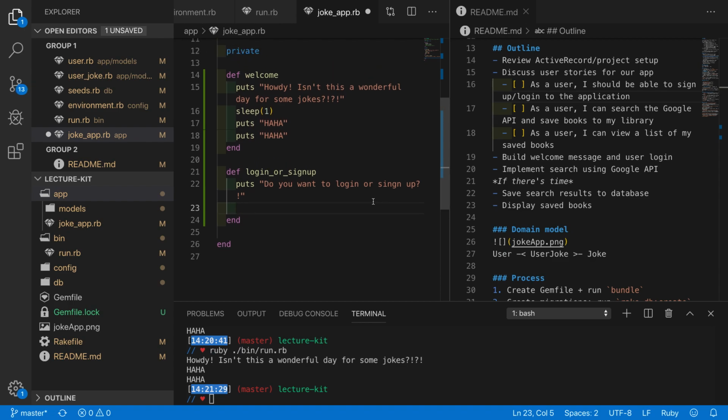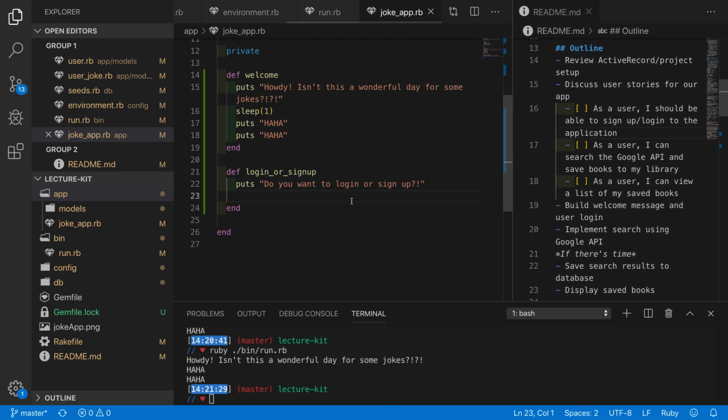Sign up would be better. Or sign up. And now, how can we make sure that we remember their answer, or that they can actually type?